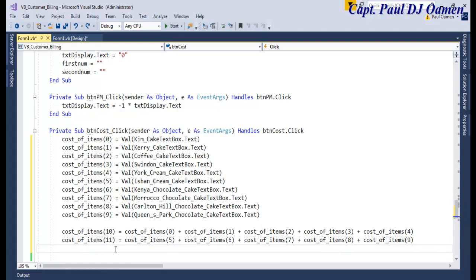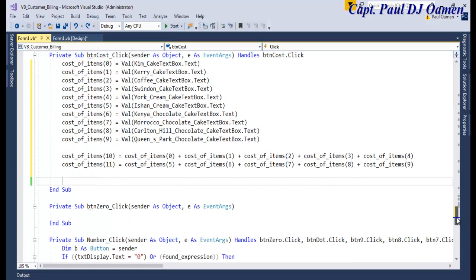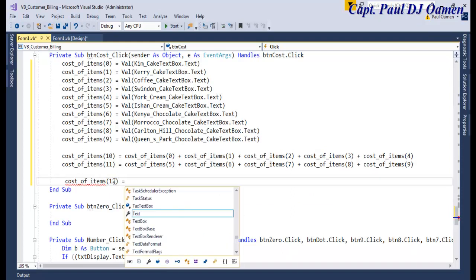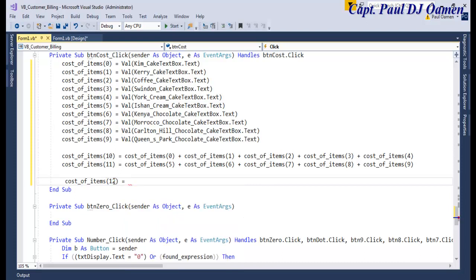I can say array number 12. We can add both together or just work out the tags here. So let's say 12 anyway, no problem. Since we have enough room, paste that and add that.